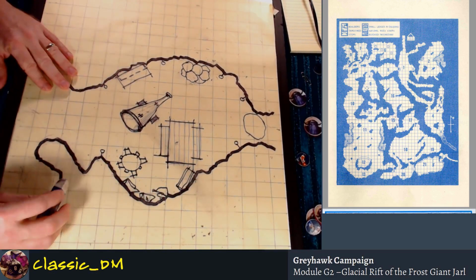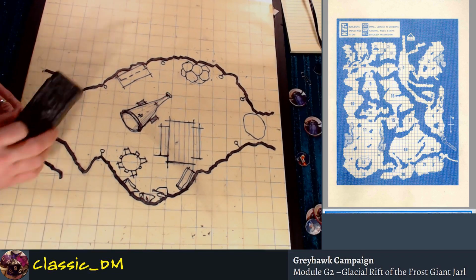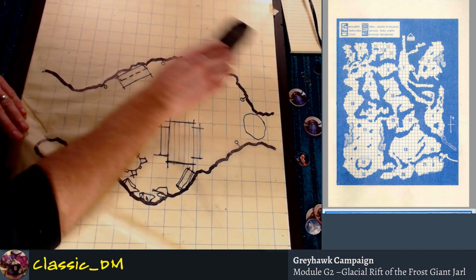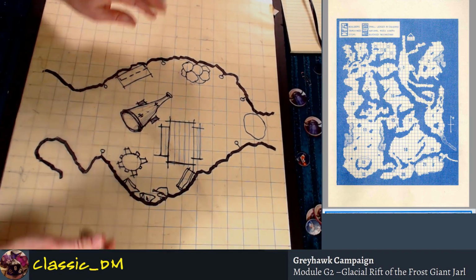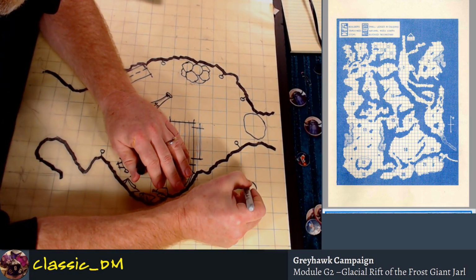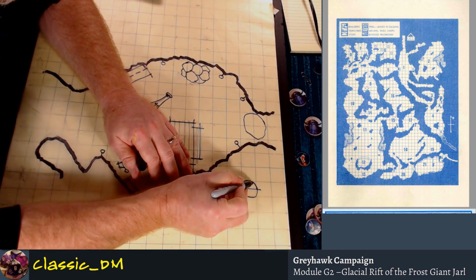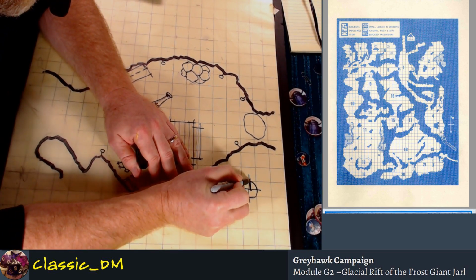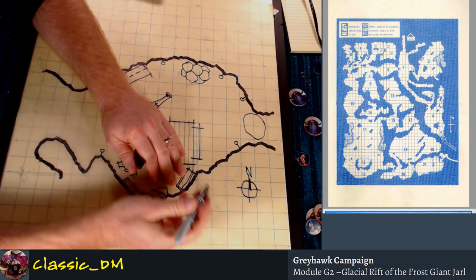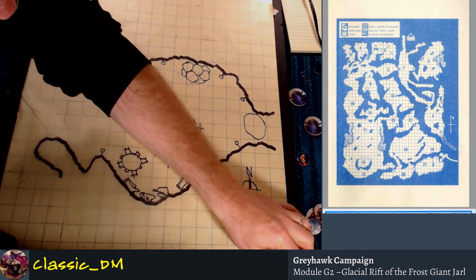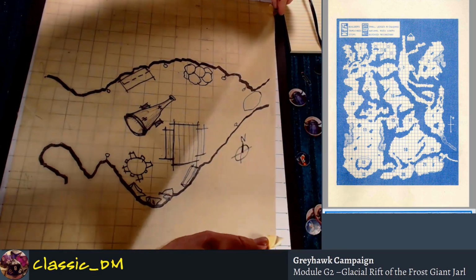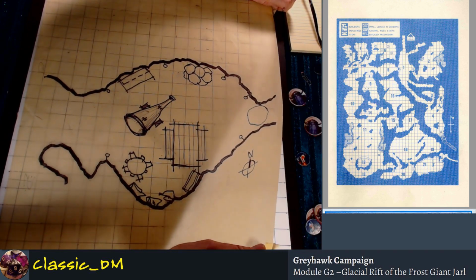All right, we got most of the stuff up here, right, don't we? All right. So if you got a brush, get the extra gibble bits off of there. One thing I always like to do to remind myself, as I start moving the map around, is remember we want north to be top for the player, which is basically an X, and fill this in here, and this is an N for you. So the north is always to the top for the player. All right, so let's go to the back face real quick and do some line work on there, and then we'll come back to the front face and do some more.